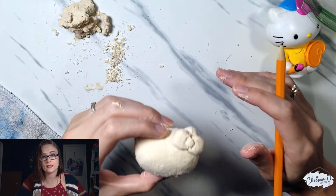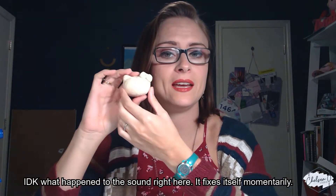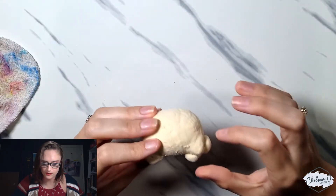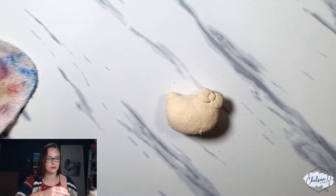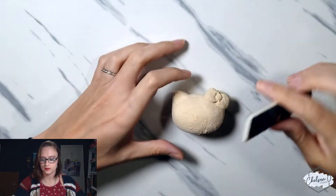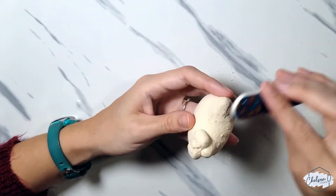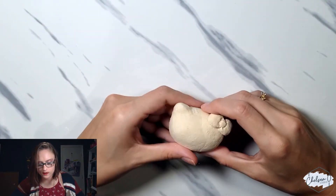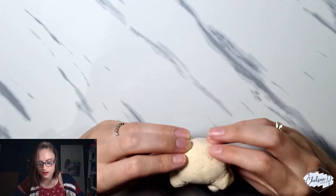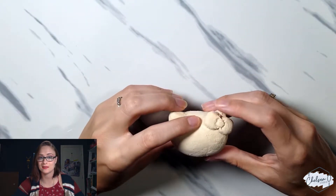The bow is done. From the magic of video, our little Hello Kitty head is dry. It feels really light and pretty sturdy — all the parts I slipped on don't feel like they're going to fall off, so that's good. I've got my nail file and I'm going to try and sand it down a little. The nail file worked pretty well; it's still a little fuzzy but I'm thinking when I paint over it that will be eliminated.